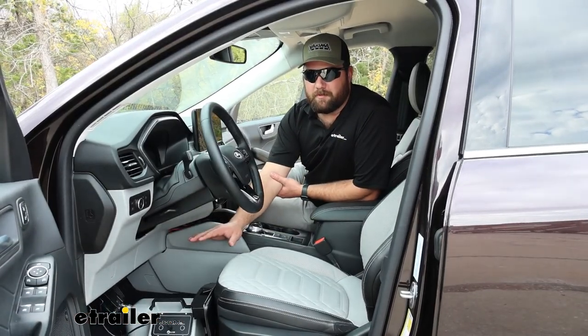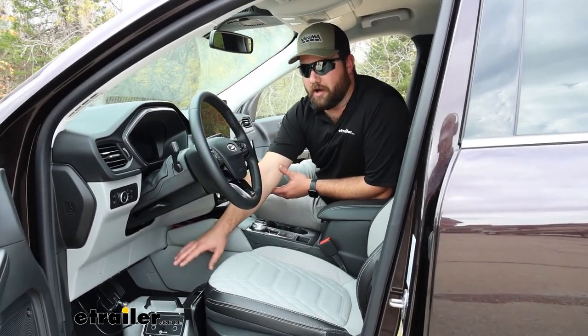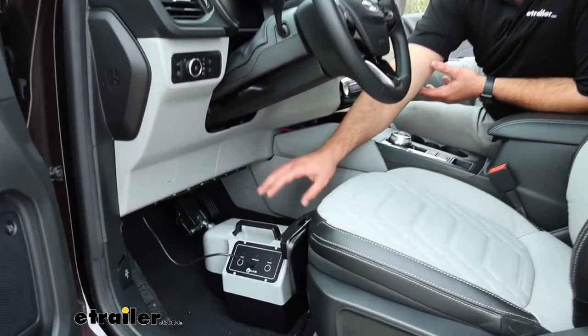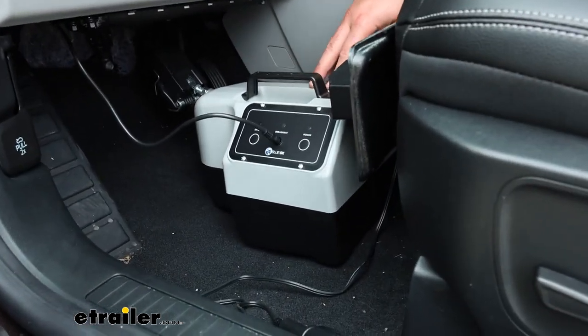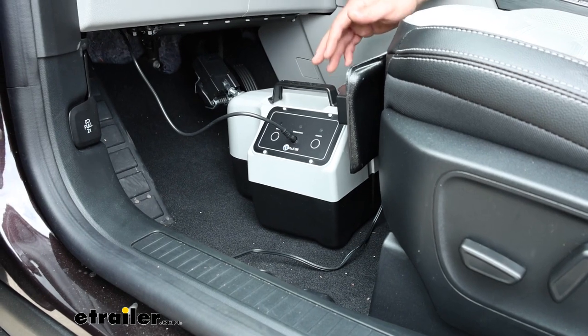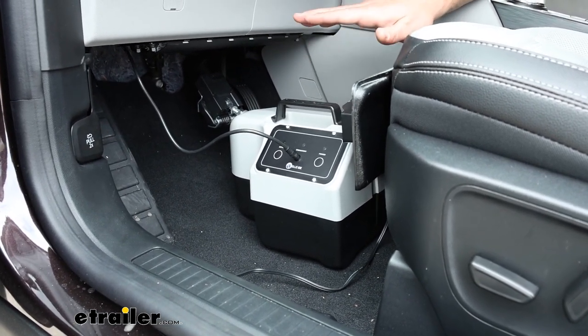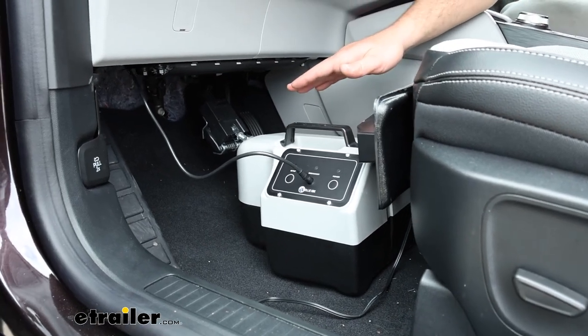Now, another thing to keep in mind is if you need to take the leveling feet off of the Patriot, you can definitely do that. There's actually a lot of cases where it works better like this than it does with the feet. We get a lot of questions about the Blue Ox Patriot falling down when the brake pedal is depressed.